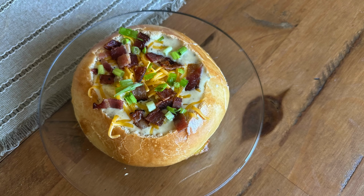But you're just going to add about 1 scoop of stuffing into each piece of turkey, roll it up nice and tight, and then add it into your dish. Continue doing that until you've used up all your turkey or stuffing, whichever comes first. On this day, I actually ran out of turkey before stuffing, so once I was done rolling those up, I took the rest of the stuffing and just added it over the top.